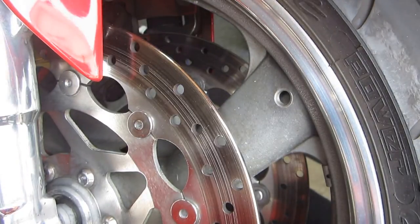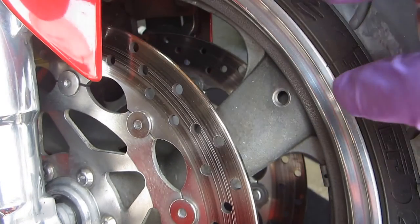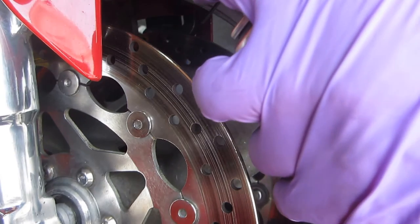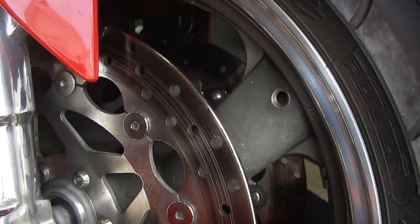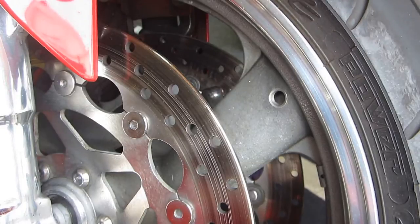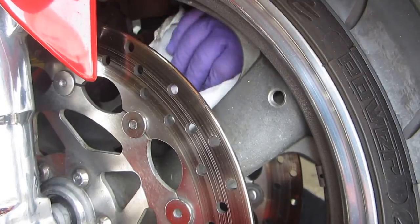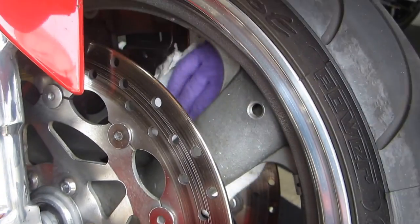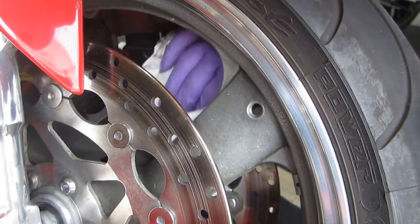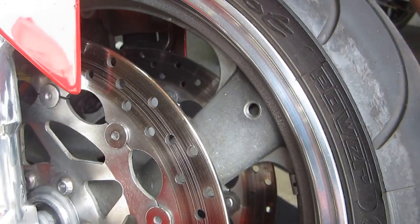Now that really is, now what's happening, even though I've done this, watch what happens. You do it again, let me get the bar. It seems like every time you do this, more stuff comes out because it gets loosened up in there. And see, I can move the rotor. I'm not sure we're getting great camera angles here, but I can move the rotor when I do that. But if you know the theory of what has to happen, in a perfect world, the bobbins would have just a hand-tight feel, but not be frozen in place, and not have a lot of extra brake dust and corrosion on them. And of course, the older the bike is, the more important it is to do this kind of maintenance.